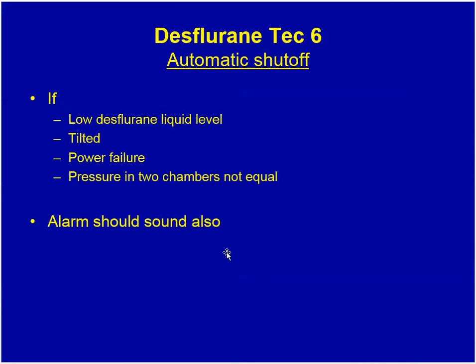In addition, this new vaporizer has a number of additional safety features, including that it will automatically turn off if there's a low Desflurane liquid level, if it's tilted, if there's a power failure, and if the pressures in the chambers are not appropriate. When this happens, an alarm sounds and warns you that the device is not working properly.